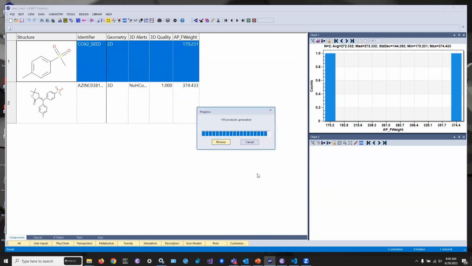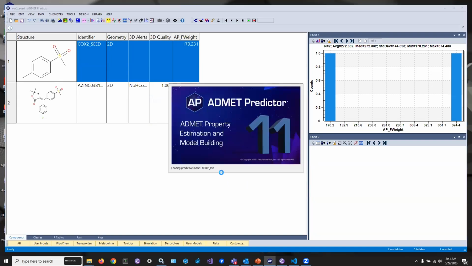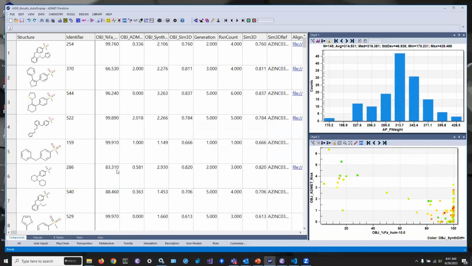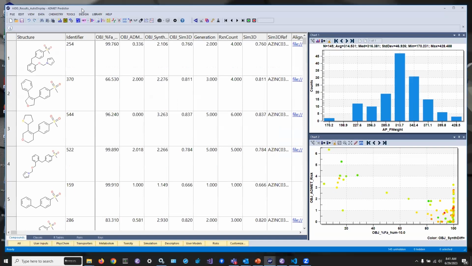I'll start running it and just mention that in this case, the slow step is the generation of the 3D conformer databases. You can see that in the progress window here. But it still runs quite quickly. It's on the final generation. And then I just want to show what the layout looks like in the output file. So you get a set of new compounds here.